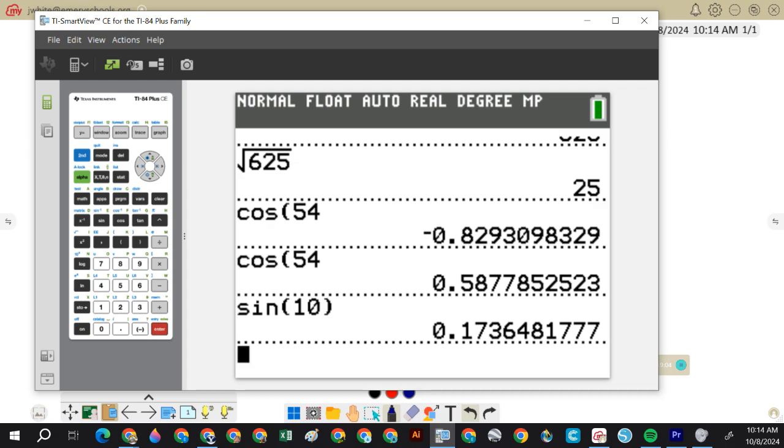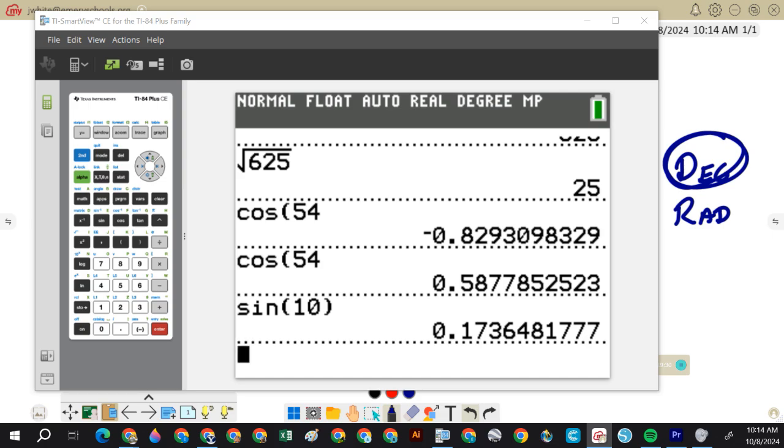Now, there are two ways to measure angles. So your calculator will either say DEG for degrees, or RAD for radians. And this will only work in degrees. So if your calculator is giving you numbers that are wrong, they're not technically wrong, you're just using the wrong way of measuring angles.